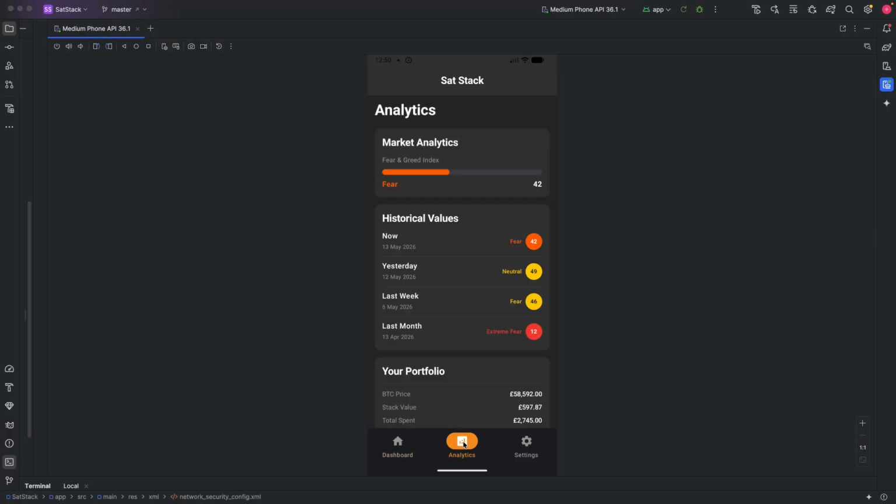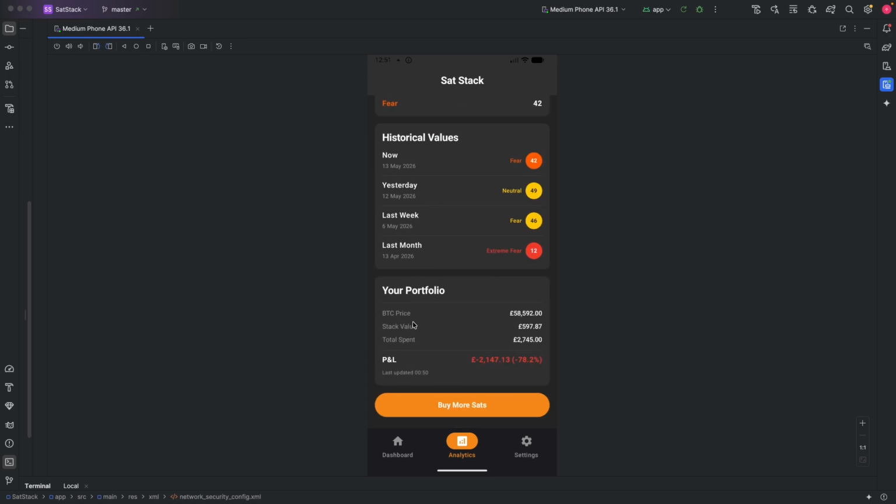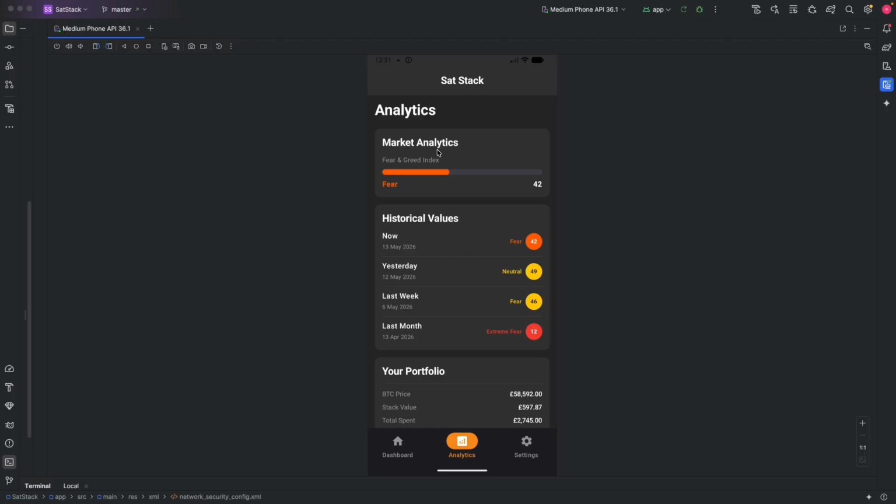For the analytics page, we have two API calls in parallel coroutines. These sections are from alternative.me, and this bottom card is from CoinGecko for the live Bitcoin price. For the Fear and Greed Index, the API fetches the data and then we display it on the horizontal bar here.